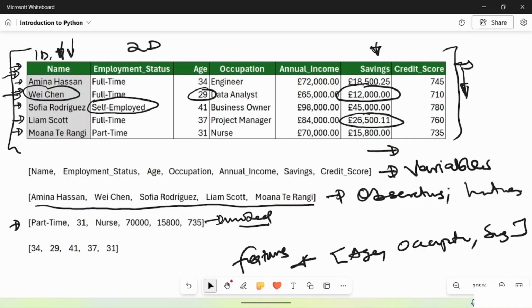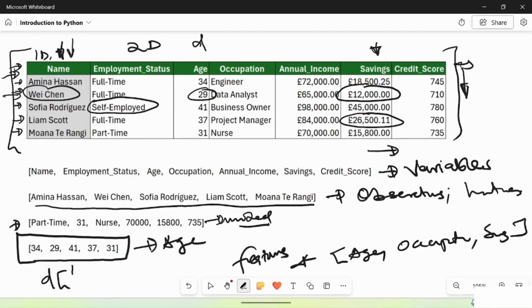Then you can also have an array that contains pure information belonging to one specific data type. For instance, we have this array here and it contains information in numerical format. So this is information about age. If you wanted to access this, and we called our data, for example, D, then you're going to say D age, and it is going to give you this. We are going to write code about that.